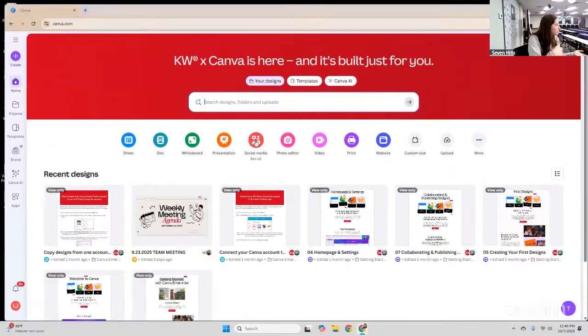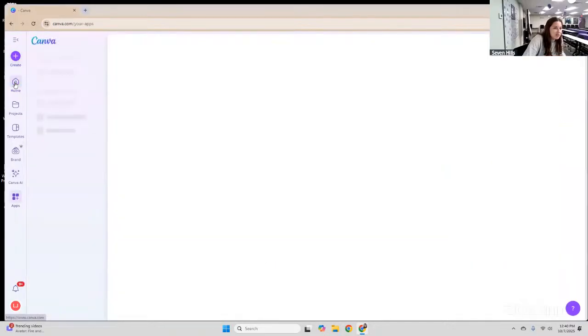So if you're using Facebook, there's things specifically for Facebook. And then right here, there's a sidebar. So there's a create button. The home page is what we're on right now. And then projects, templates, brand, Canva AI, and then an apps tab. I did not mean to click that.